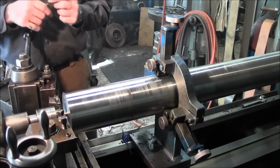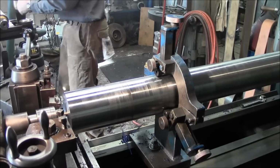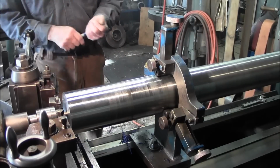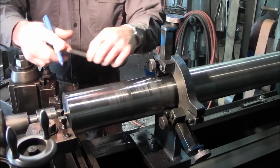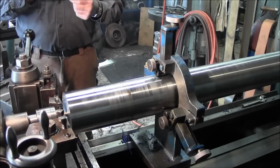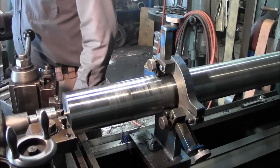First off, what we're going to do is come in here and give a Sharpie line so we accidentally don't go past wherever it is we need to go. And we're calling that 4 inches. And we're going to rough it out, which that 4 inch is right there. That really comes in handy. All right, now we're going to go ahead and take this end down to 3 inch.